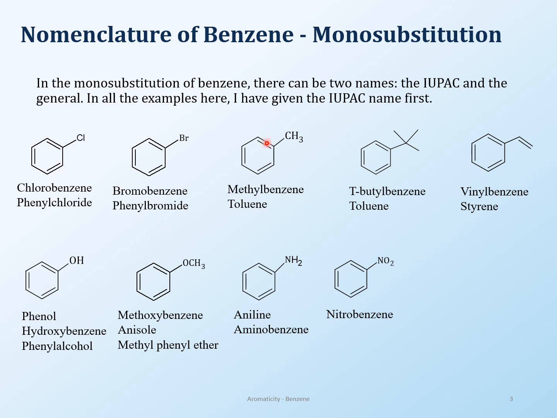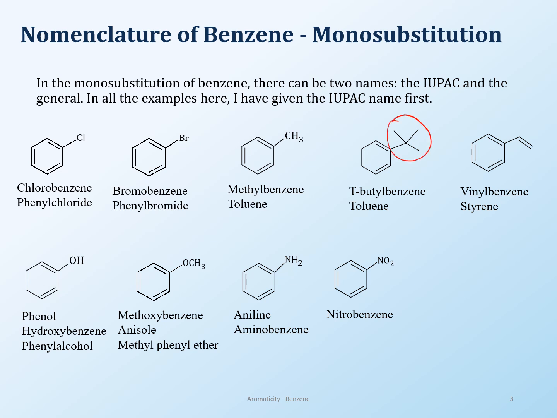If you have an alkyl group like a methyl group on it, you can call it methylbenzene. But toluene is really the most common name for it. Even in labs, you will find that people label their bottles with toluene and not methylbenzene. But methylbenzene is the IUPAC name. Toluene is the most common name for this. Oh my God, I don't know why I have toluene over here. That's definitely not toluene. Butylbenzene, t-butylbenzene. So you just go ahead and name the substituent over here.